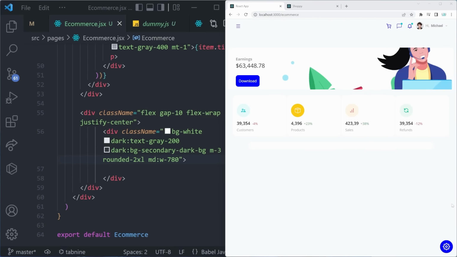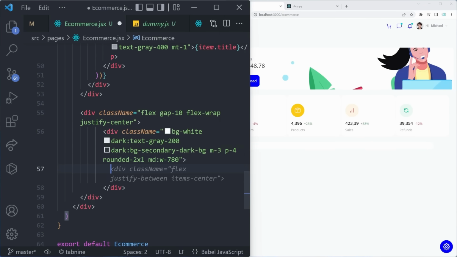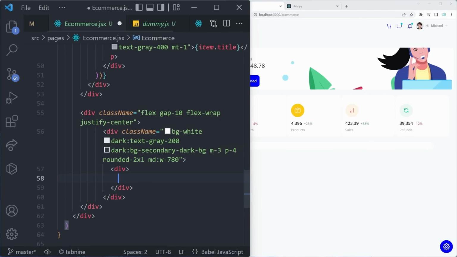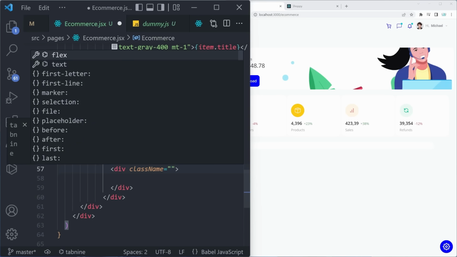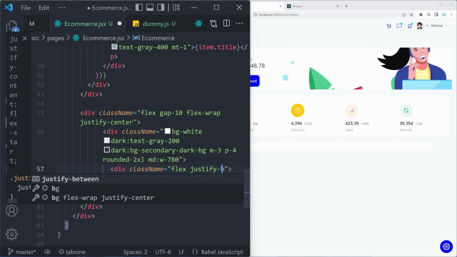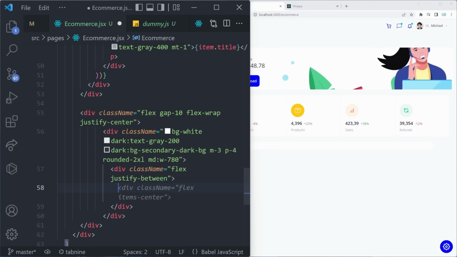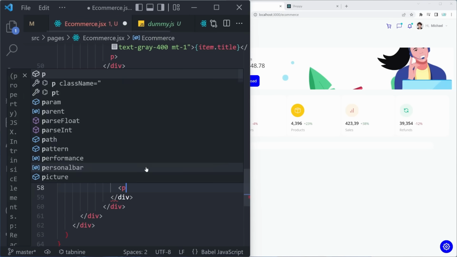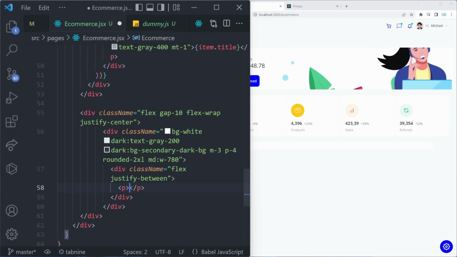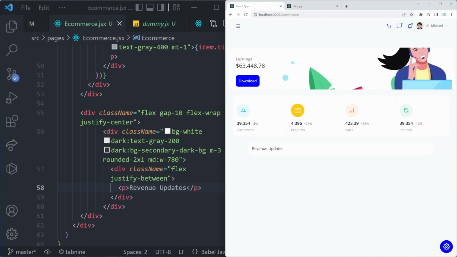Of course, let's add something inside of it. We can start by adding a div, and this div is going to have a class name equal to flex and justify-between. Inside of there, we're gonna have a p tag, and this p tag is going to say revenue updates. There we go, as you can see.